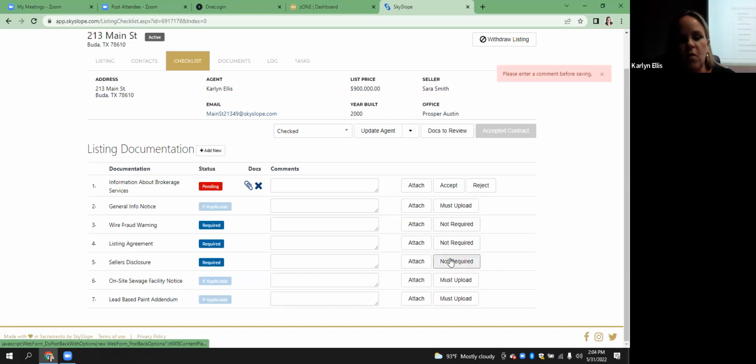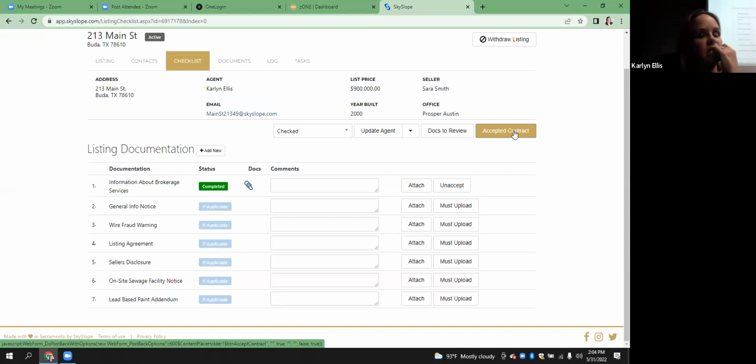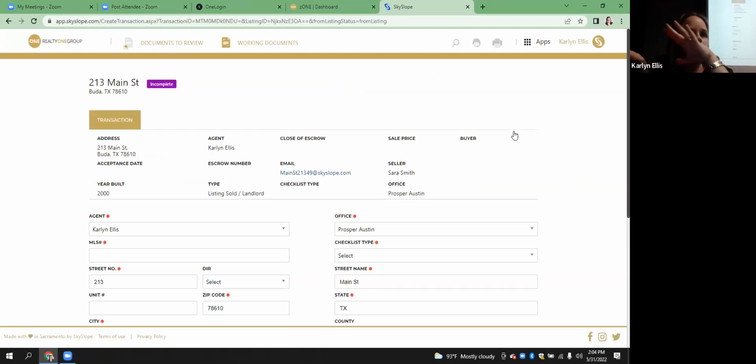Once you've submitted everything and we approve it, again, you guys can't do what I'm doing right now. You have to have everything in there, and it has to say accepted instead of pending for this gold button to work, to click accepted contract. Compliance is not looking in listings to create DAs. Once a home goes under contract, we've already approved all the listing paperwork, and now you're going to say, great, we got a contract, and you're transferring it from a listing to a transaction. Transactions, just like the buyers, are where we create the DAs.